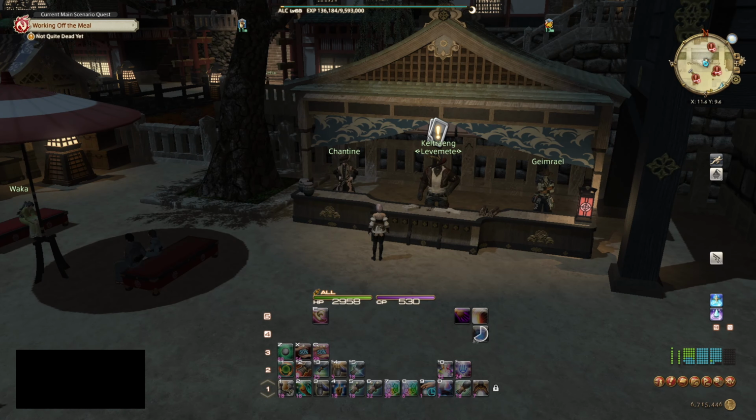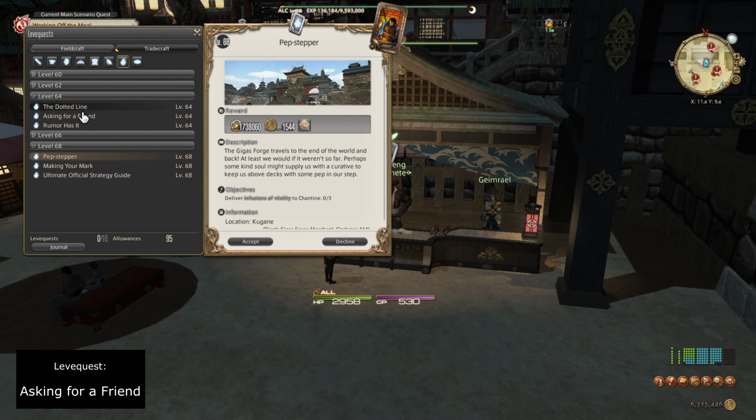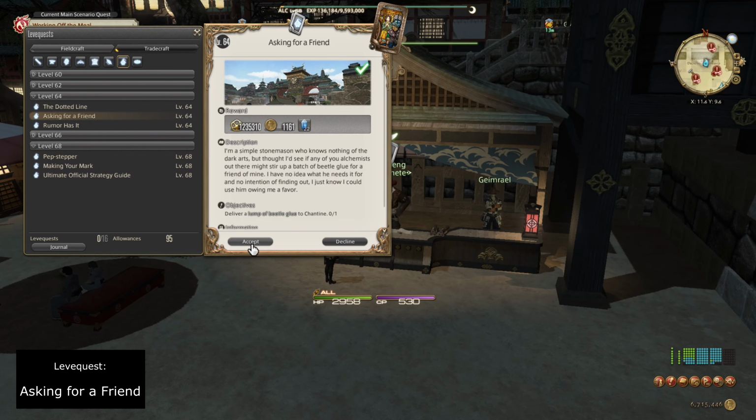Alright, so now we're going to speak to Keltring the Levement, and we're going to be grabbing the level 64 Lev quest known as Asking for a Friend.